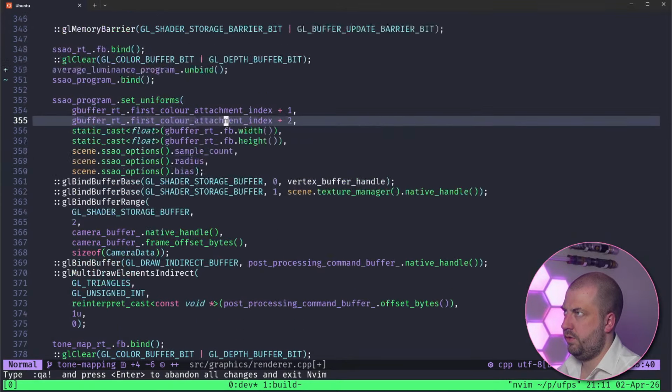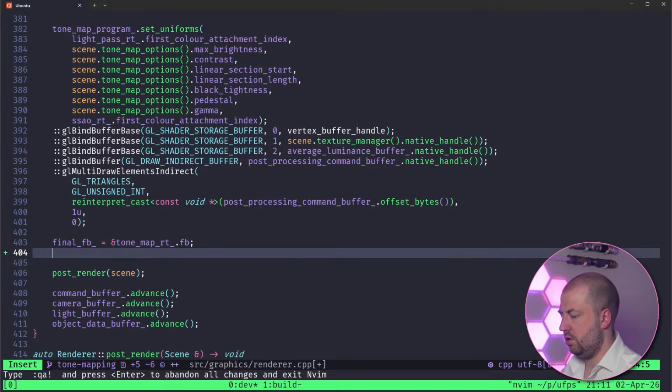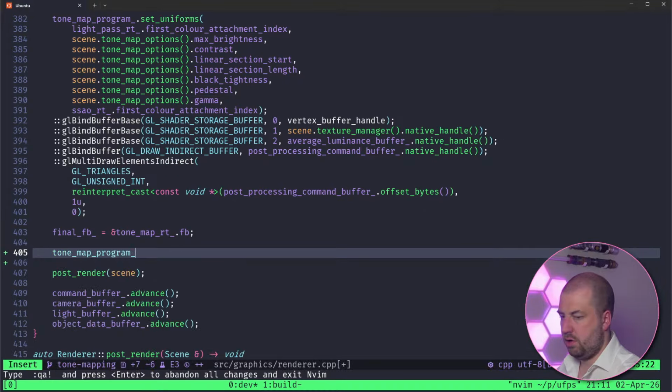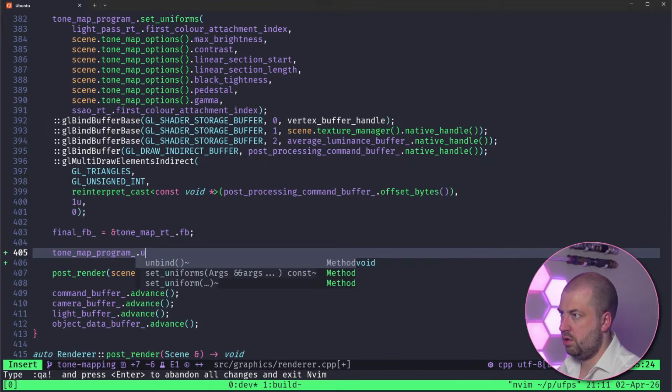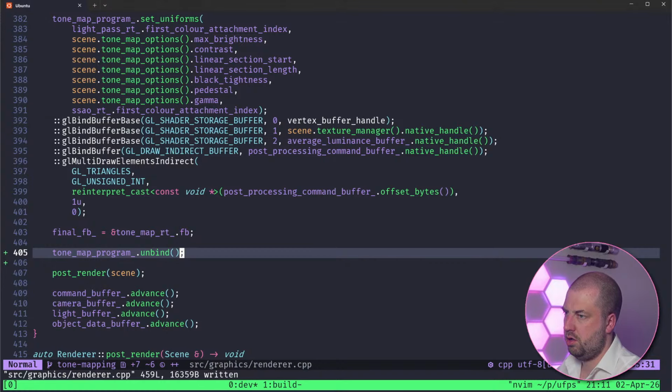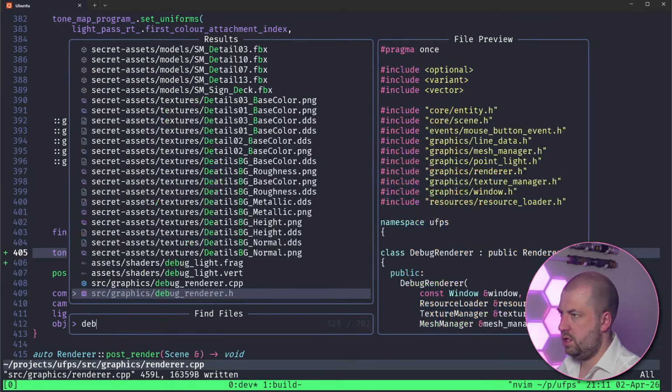SSAO program dot unbind. And then whatever the tomap program. So right at the end here, we're going to do tomap program dot unbind. And then the debug render is the same.